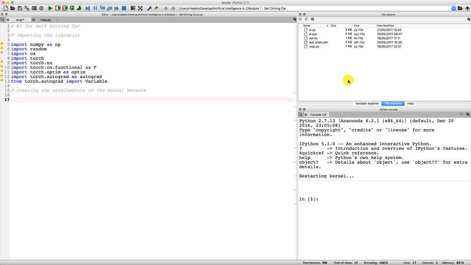Alright, so we have very exciting tutorials ahead of us. We are going to start by creating the architecture of the neural network. That is, we will make the neural network that will be at the heart of our AI and that will return the action to play at each time t.